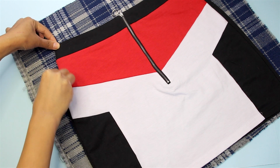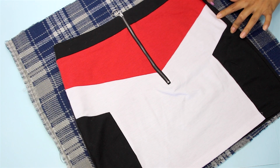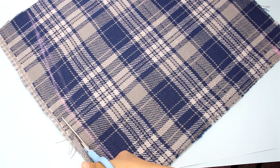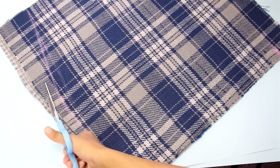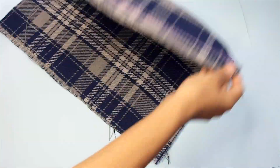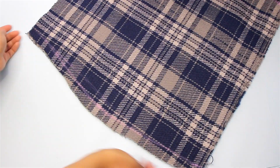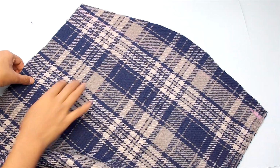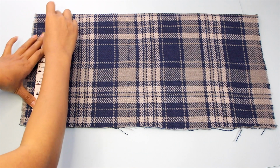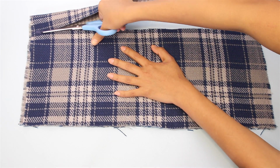Here I want my skirt to be high-waisted, and the one that I'm using for tracing is not high-waisted, so it's important to keep those things in mind. Also for seam allowance, I'm keeping about half an inch extra and cutting it out. Next, for the top, I'm taking 8 inches as the length and cutting out the excess, which I'm going to use for the straps.